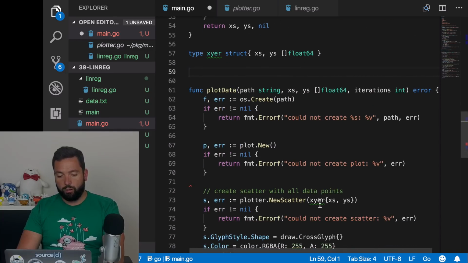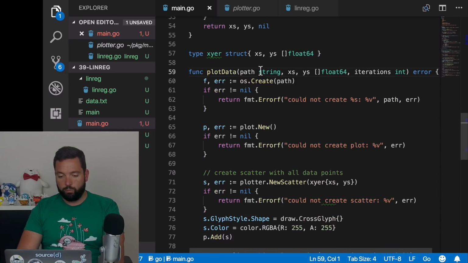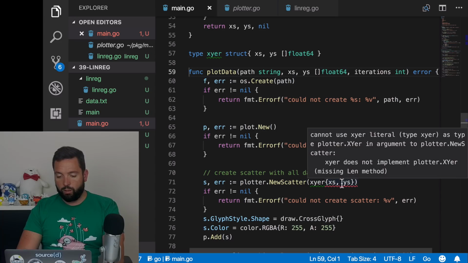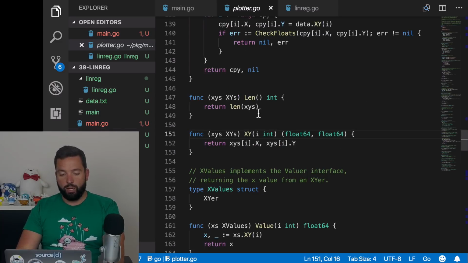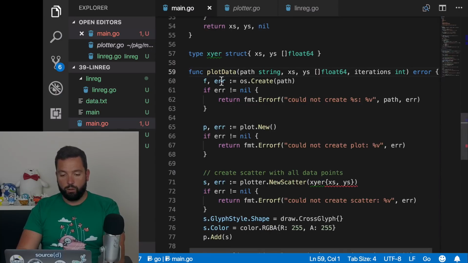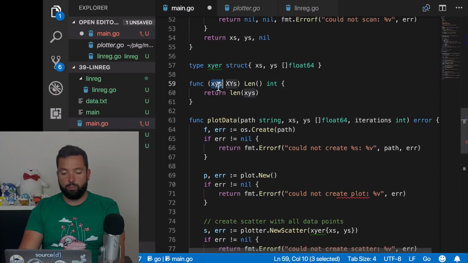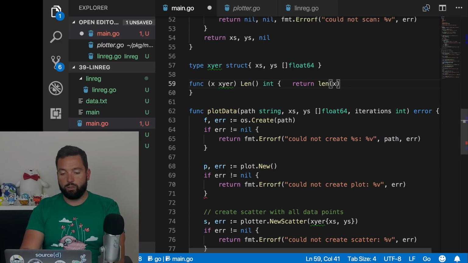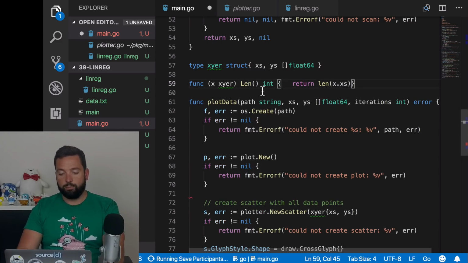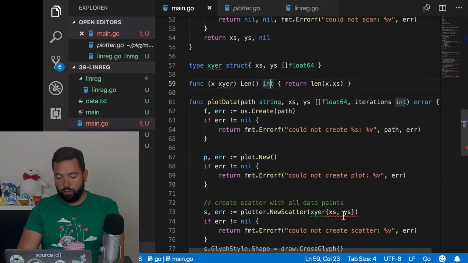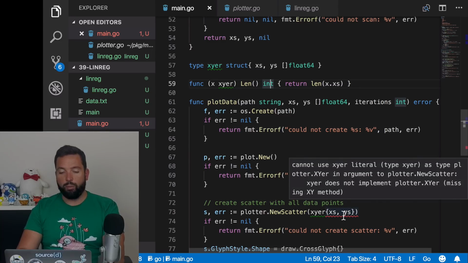Now it still complains, but for a different reason. In order to satisfy plotter.XYer, you're missing the Len method. So let's see, the Len method looks like this. We're going to do func (x xwire) Len, which is going to return the length of x.xs. And now this will still not compile because we're missing the XY method.